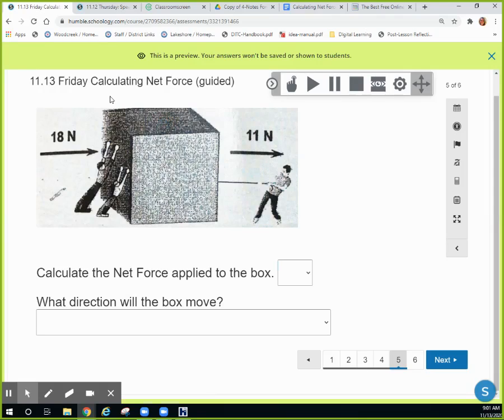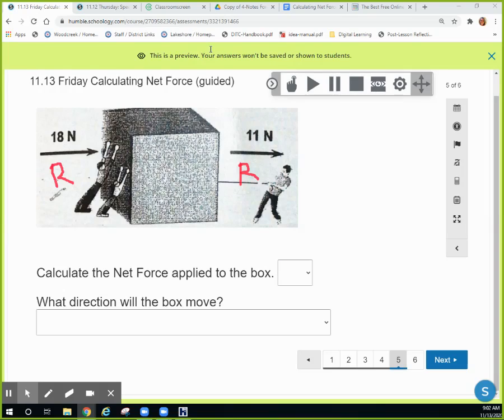All right, so we have a box being pushed to the right, and we have a person pulling the box to the right. So there's only 2 forces, but what I notice is that my arrows are both pointing to the right. A strategy that I like to do is write the letter of the direction. This is pointing to the right, and this is pointing to the right. So my forces are the same, which indicates to me that I need to add all the forces being applied in the same direction. So I need to add.